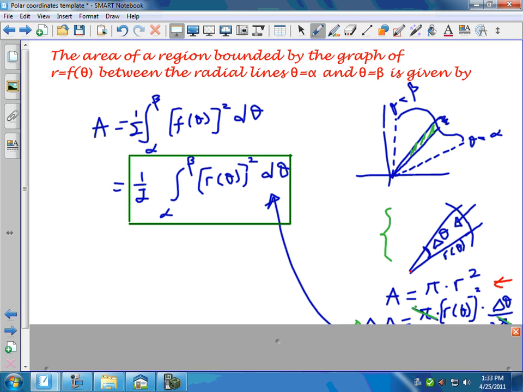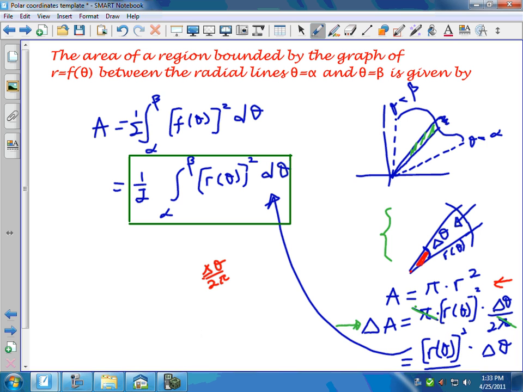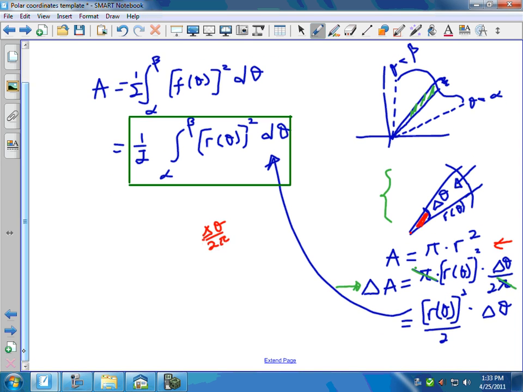So you're not taking the entire circle. You should multiply this by the fraction of the circle you're taking. In this case, this angle is just a small angle, delta theta, so you're only taking the fraction delta theta over 2 pi. Multiply everything by delta theta over 2 pi. The pi's cancel, and you are left with 1/2 r squared, that's where the 1/2 comes from. And the delta theta, as you have many of these sectors and you add them up, becomes d theta. We're integrating because we're going to sum up the areas of all such sectors.